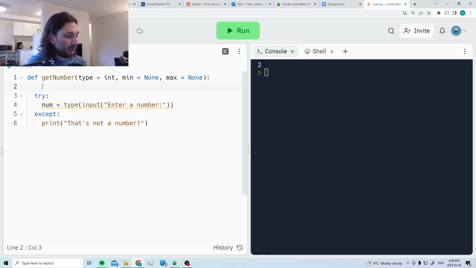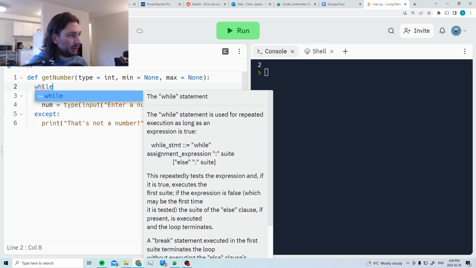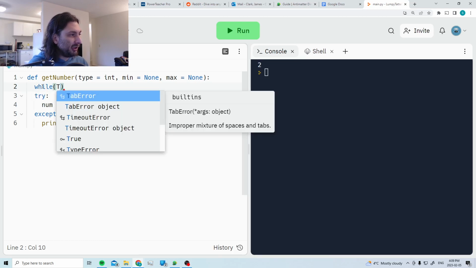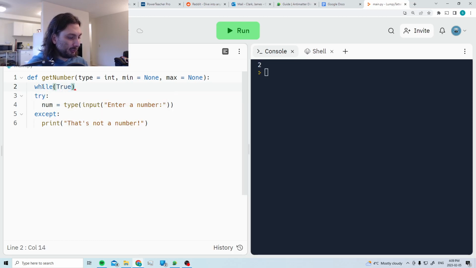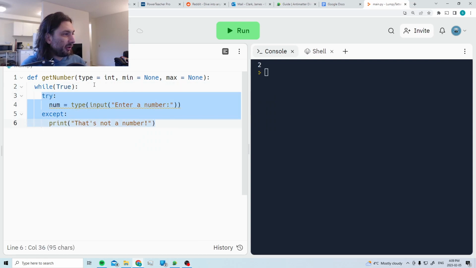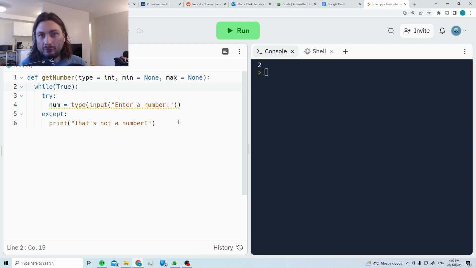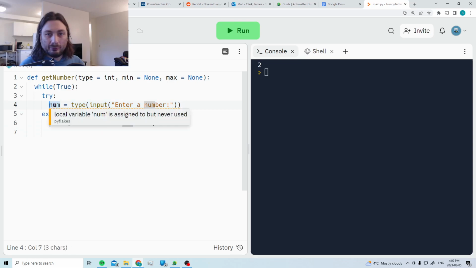One thing I did forget to do is a while loop. I am going to be lazy and do a while true loop. This can certainly be done without a while true loop, but for simplicity, I'm going to use one. So we're going to try to get a number from the user and assign it to the variable num.